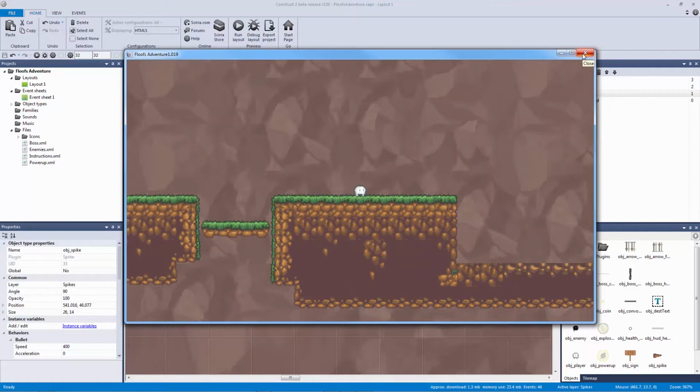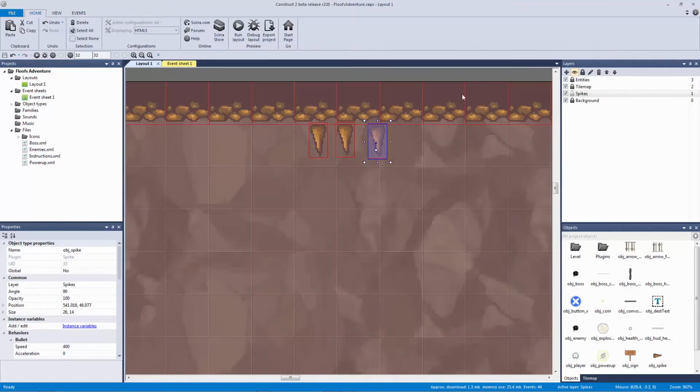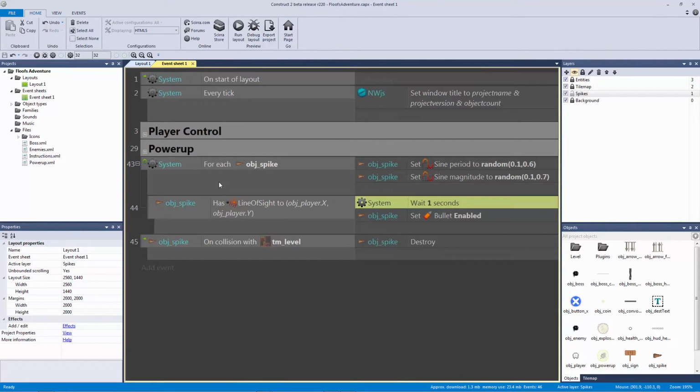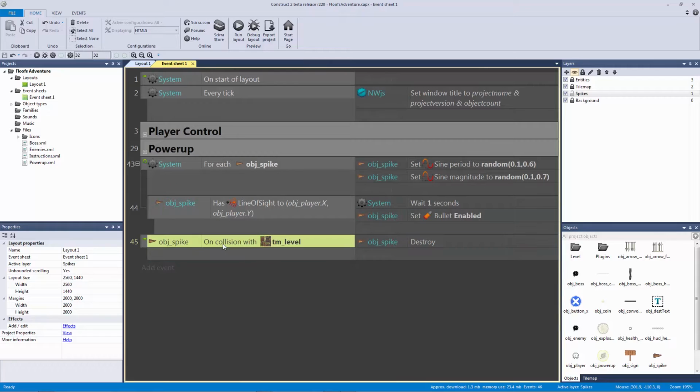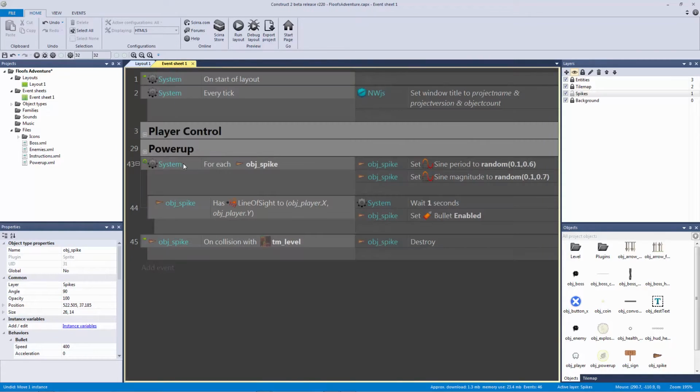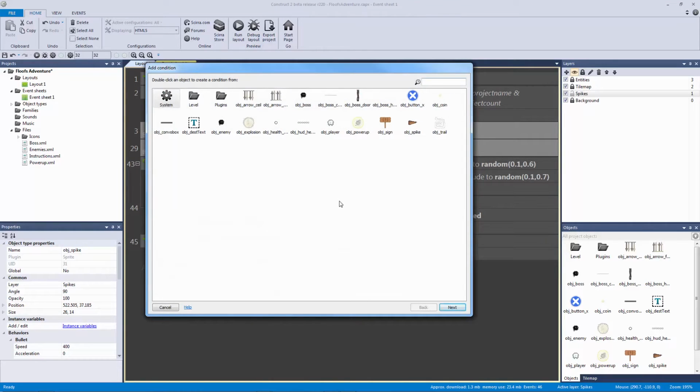But what I want to do is I want to add in, okay, I know exactly what I was doing. That was confusing. But what I want to do here is I actually want to add in an additional check. Because I want to have this behind the tile map, I need to be able to also check to see if it's falling. Otherwise, it'll just destroy itself like you just witnessed, and it confused me. So what we're going to do is we're going to add another condition here. So on collision with the tile map level, and we're going to hit C on the keyboard to make an and statement here, or an and condition.